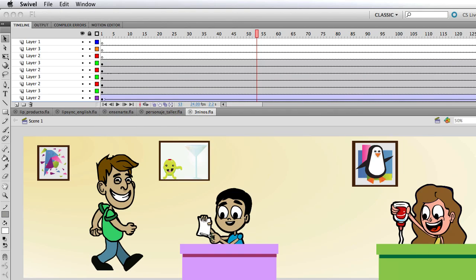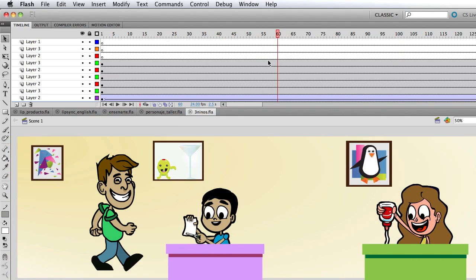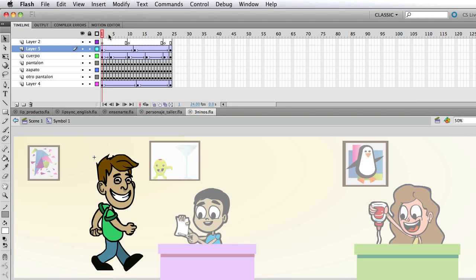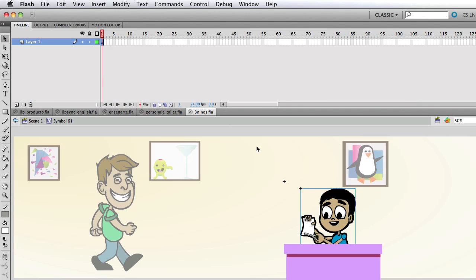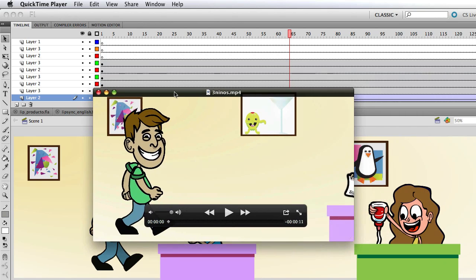I tried it with this animation because it's pretty short, but it's pretty, I don't want to say complex, but it has a lot of things going on. So it's this, but inside each movie clip symbol, there's more animation happening. This girl is doing, there's a lot of things happening. So I did that, and this was the result. Whoops. Okay, so here's the result.